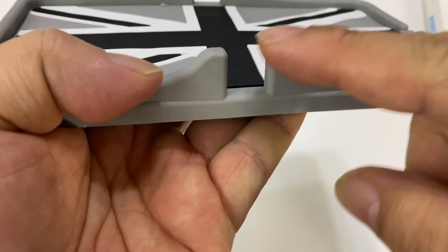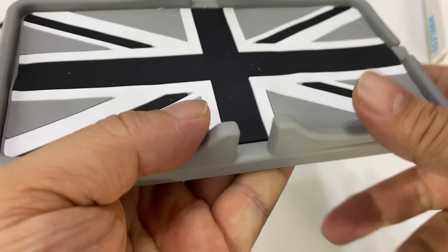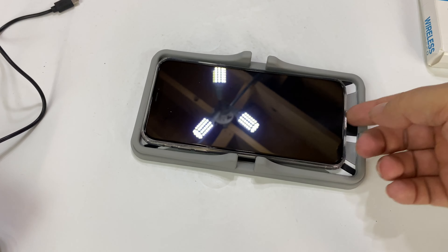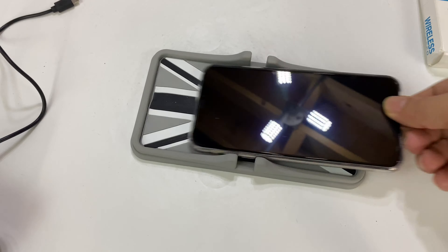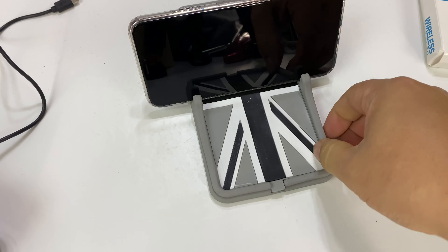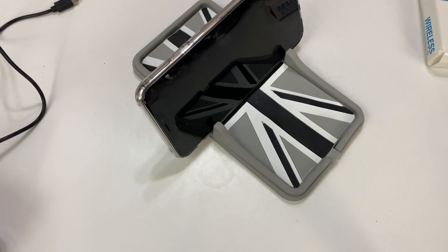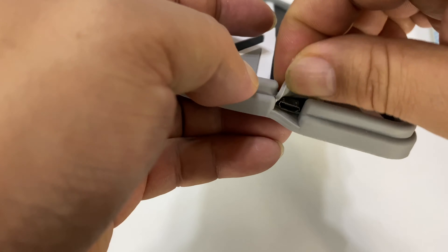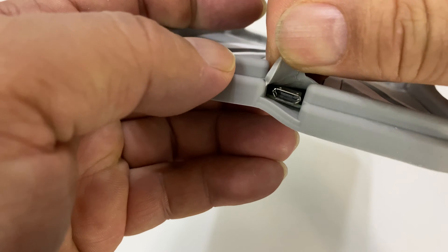You also have some ridges right here and that's important — this is a 6 Plus so it's a fairly large phone, and I put it in there, I've definitely got room to spare, but the ridges will hold it in from falling out side to side. Front to back you also have some ridges, so it's not really going to come out. If you have this up on your dash and you want to put your phone in you can use it for navigation and those types of things.